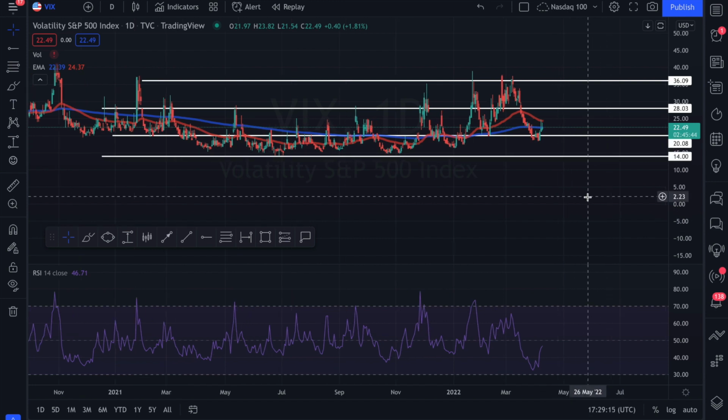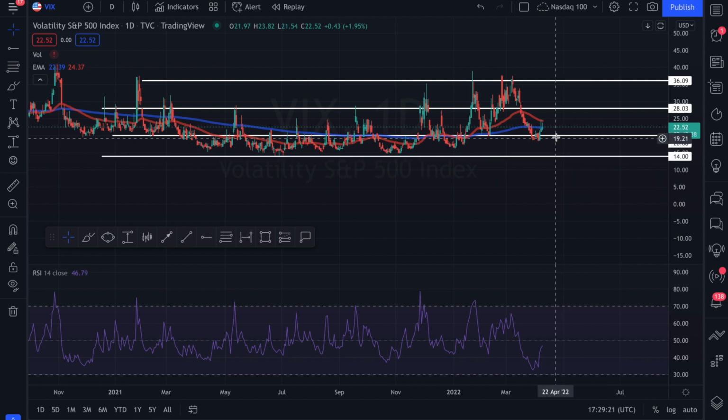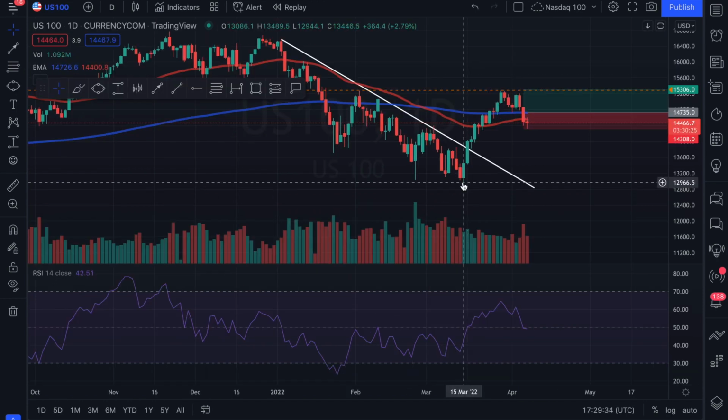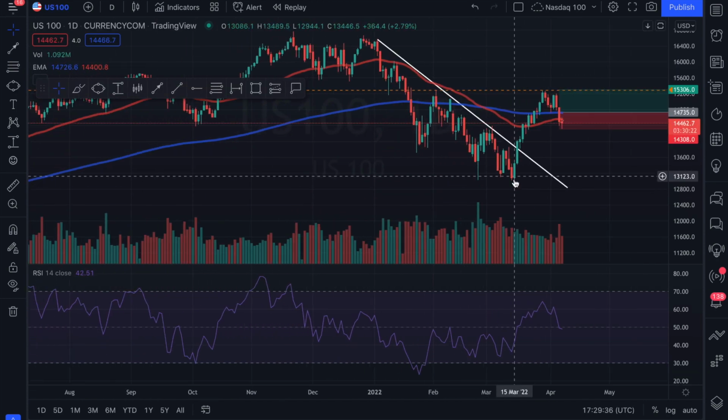And what a lot of people do not understand is that actually the VIX works in a series of eights. So every 8 point is a crucial area for the VIX. So 36 was an area where we tested previously, and if we would have broken above 36, that would have been really bad because that would have taken us to around 54. And just to show you where the VIX was when it was at 36, it was this area here.